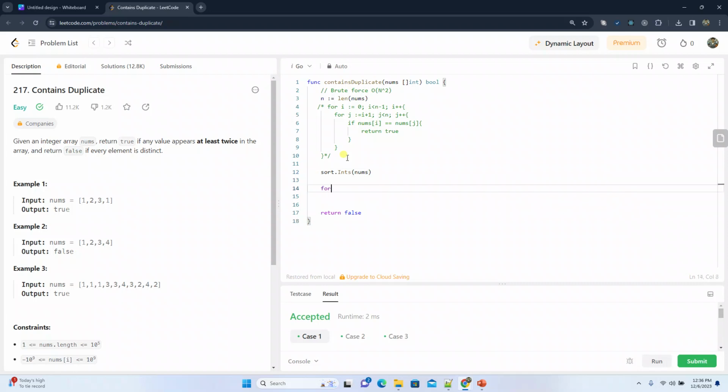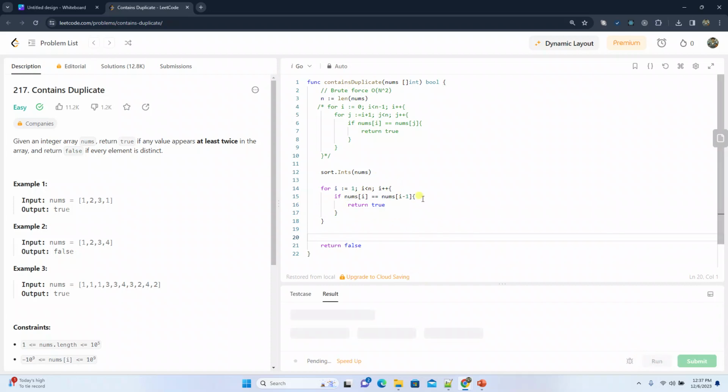Then we will just compare the elements, with only one for loop. i equal to 1, start from 1, i less than n, i plus plus. Just check if nums of i equals nums of i minus 1. If this is the case, return true. Else, anyway, we return false.